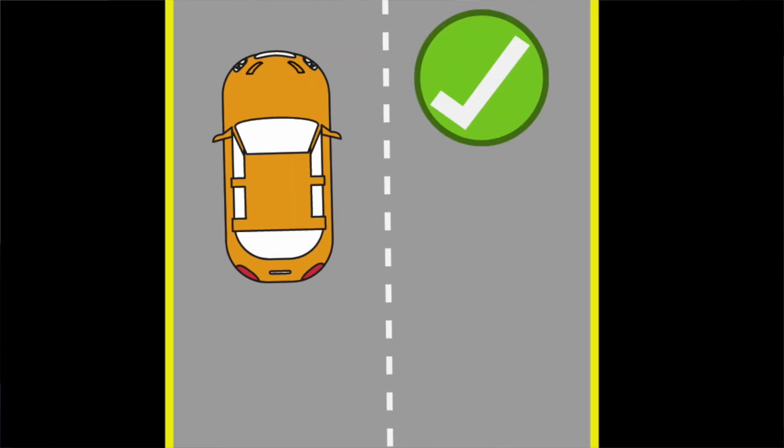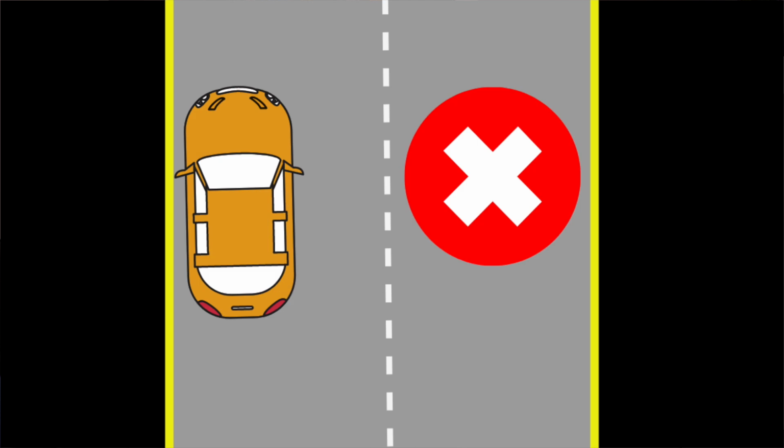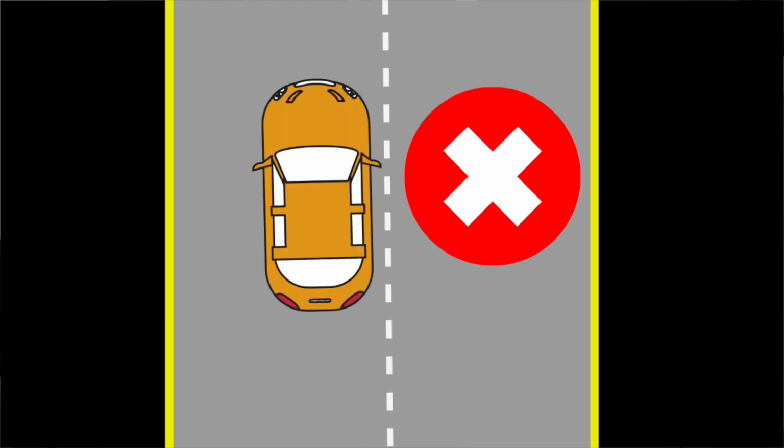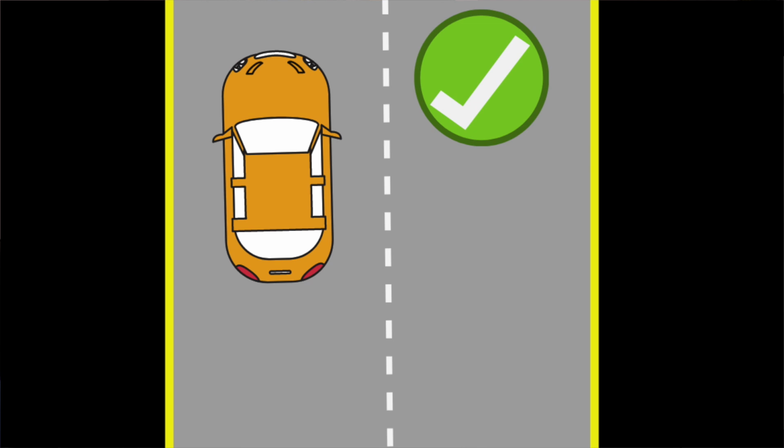And when driving in multi-lane traffic, make sure you show good lane discipline. This usually means driving in the center of your lane like this. So try not to be too much to the left and try not to be straddling the center white line. Good lane discipline means driving in the center of your lane where practical and once it's safe to do so.